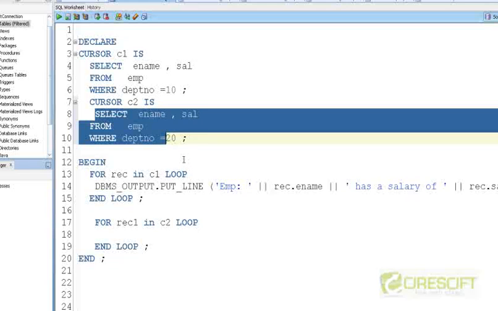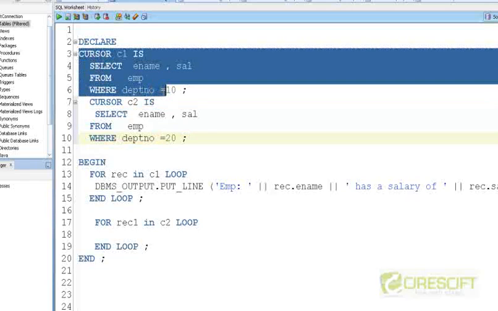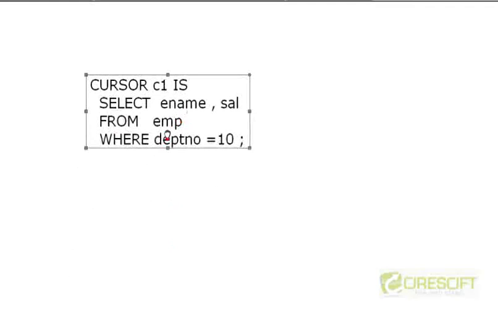So essentially, to deal with this kind of scenario, Oracle gives you the ability to parameterize the cursor. Let's say this is my cursor, listening to my whiteboard. So this is essentially my cursor, right?